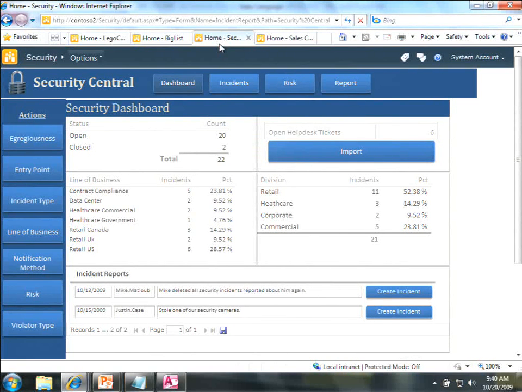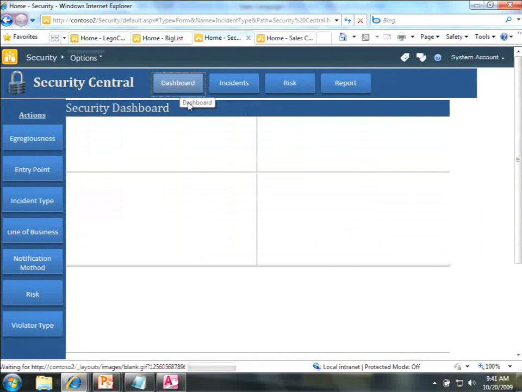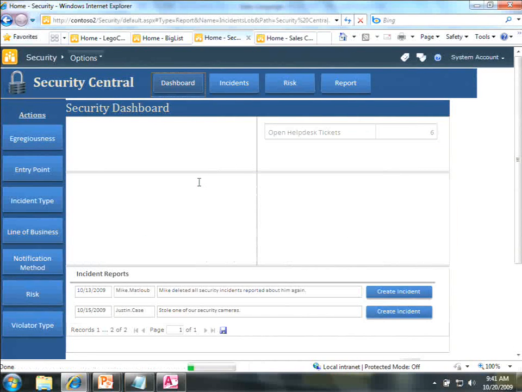So let me orient you to what you're looking at. Down the left-hand side is just simple list management. So these are all the lists that are used throughout the application. And I just put them there really quickly so as the business changes, as the type of security incidents we're seeing change, my group can very easily just manage it right there. And all those forms, literally once we created the table, just click a form and it was there, drag it to the navigation pane, simple.